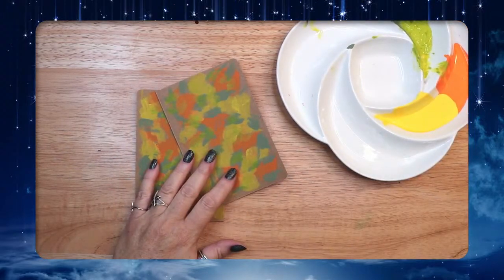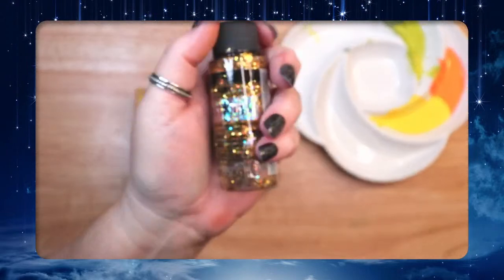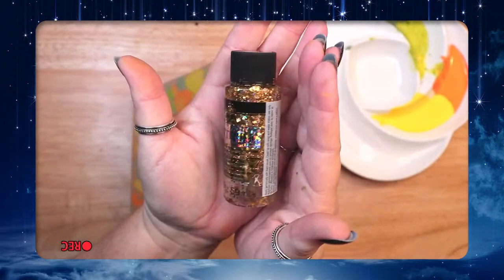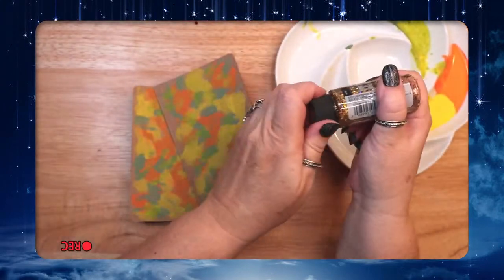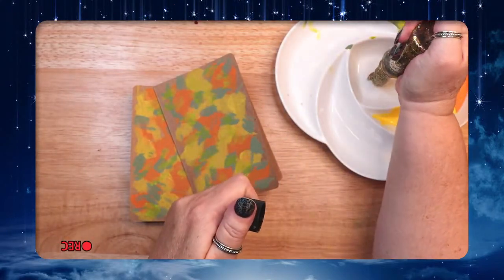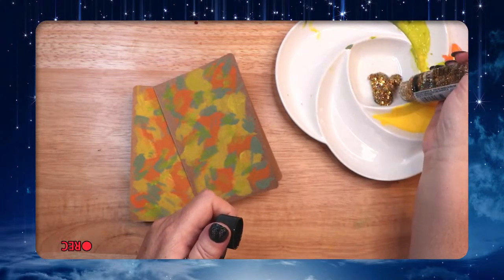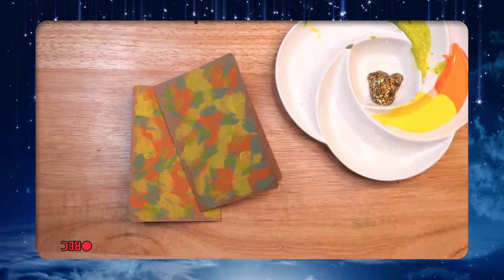The paint I'm going to be using is called Glitterific. It's hard to read even when it is focused. Glitterific. It's a chunky glitter paint. And it's got kind of a clear substance that it's suspended in.